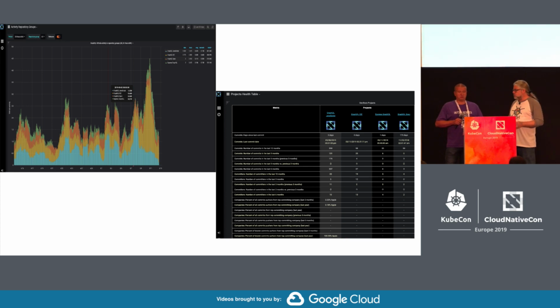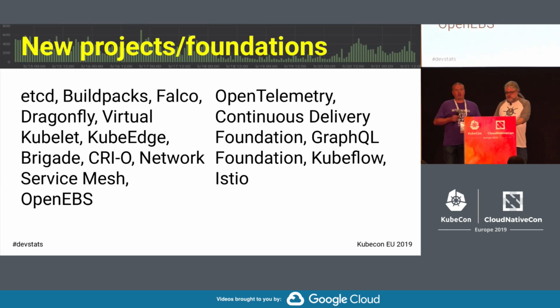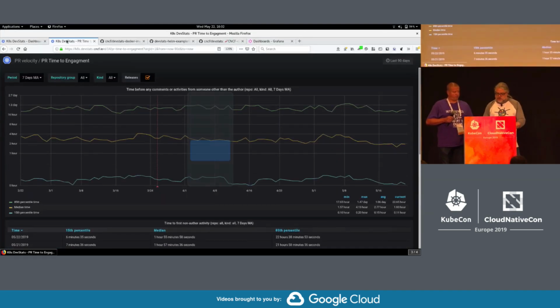On top of which, we created this example for the purpose of this KubeCon talk, but while doing so, another foundation, GraphQL, wanted their own DevStats instance. While developing the instance for this talk, we used exactly the same approach, and actually it's already running in production on Kubernetes.